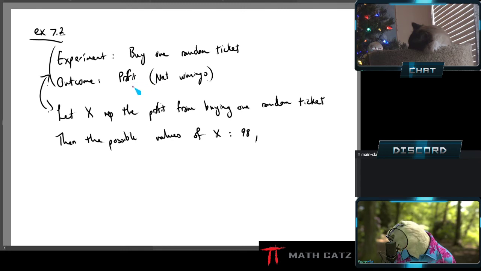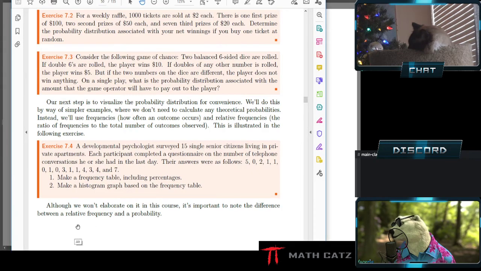It is the profit. So you cannot say 100. That is a different random variable, not the one they want. So it's 98, and that represents winning first prize. But remember, that's just a name, right? A name for a result, a name for an outcome.